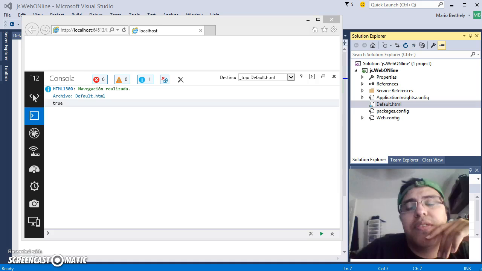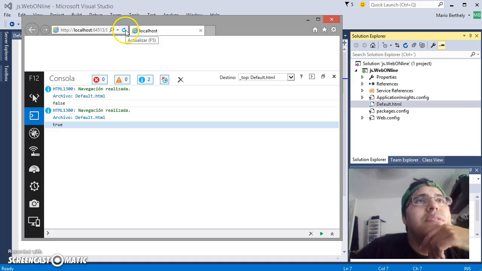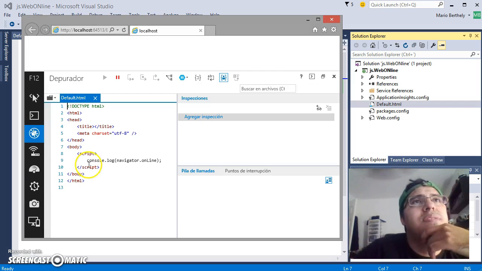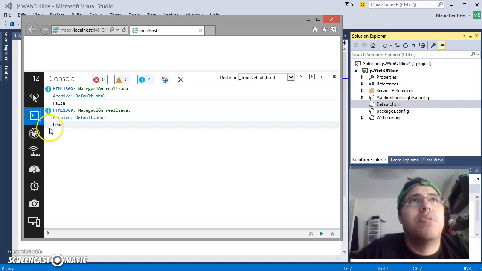Alright, so I've just deactivated my Wi-Fi right now. I'm gonna refresh this and see what we get. Let me try again. Yeah, we get a false and then we get a true. Something is not right here. So let me see what we get. We're just doing one console print. I don't know what we're getting.